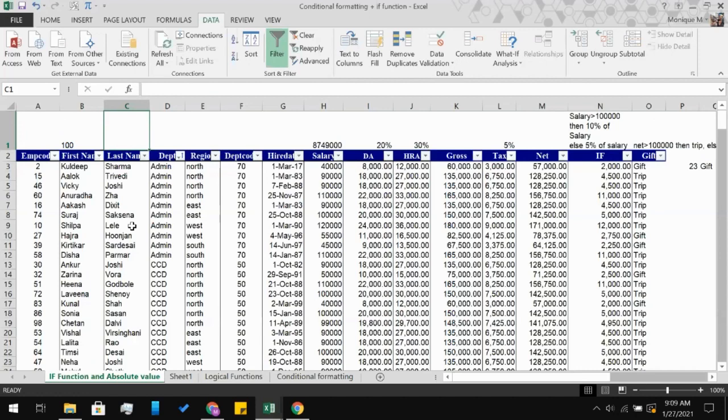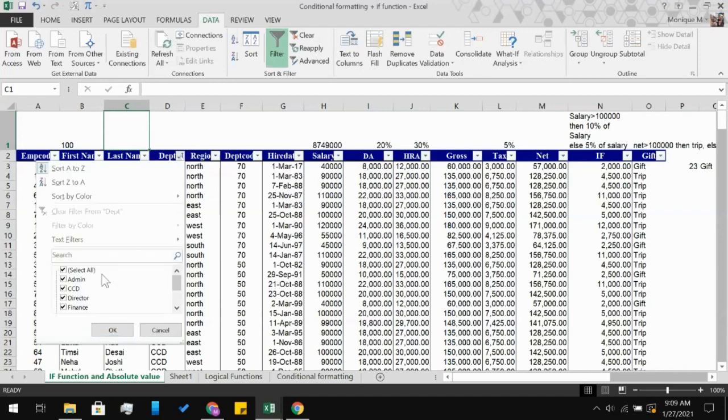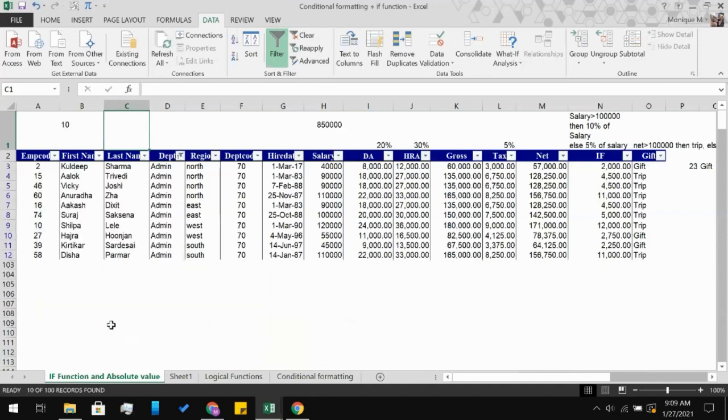Now if you filter, like suppose admin, I'll just filter for admin. There we go.